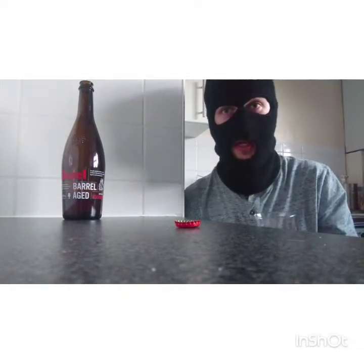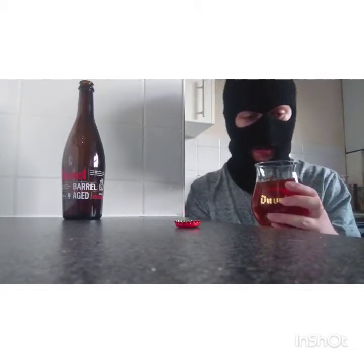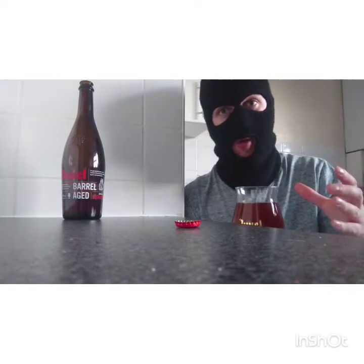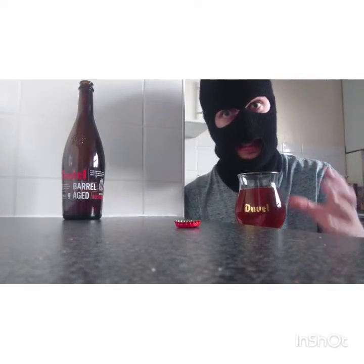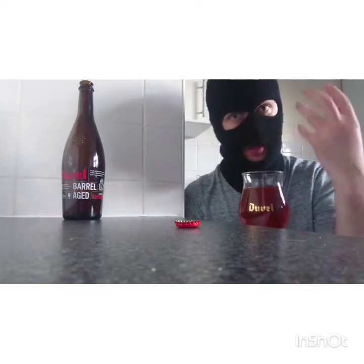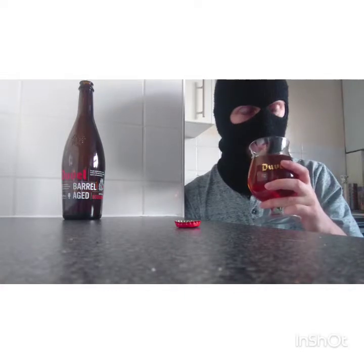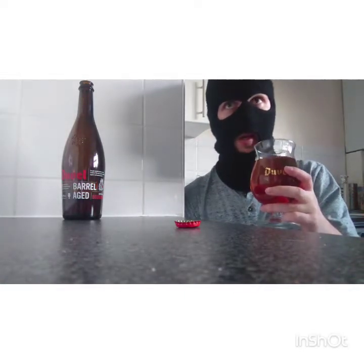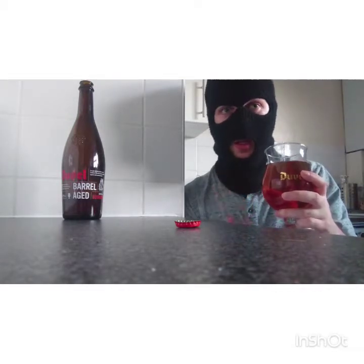I'm not joking, that actually has done what I wanted it to do. This is more drinkable now. Okay, this is a lot more drinkable. You don't get the alcohol burn. The bourbon is now very, very less. It's there, but it's less. I've got more flavour coming through now. I am getting a slight hint of vanilla on that. Mostly, again, the bourbon. There's an aftertaste of like a sweet, almost like a boiled sweet taste.